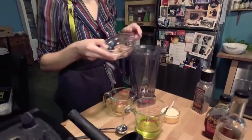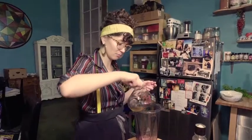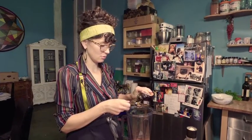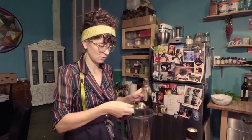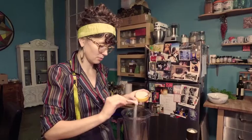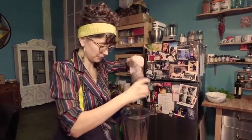So first I'm going to add my roasted shallots into the Vitamix, followed by a 1/4 cup of champagne vinegar, 2 tablespoons of maple syrup or honey, your choice. I'm going to use maple syrup. About a teaspoon of salt. Some black pepper.